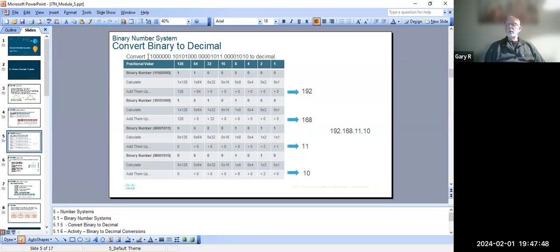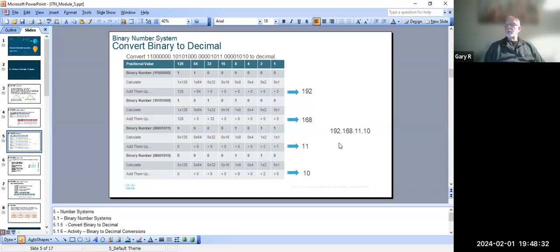Well, it turns out that that's what an IP address is. An IP address is 32 ones and zeros, but the way that we express it generally is with 4 decimal numbers. So we group the 32 bits into 4 groups of 8 bits and express each of the 8 bits as a decimal number. And then this is what we come out with at the end, 192.168.11.10. Now, earlier, what I said was that this IP address has 2 parts to it. It has a network part and a host part. Network is first, host is second.